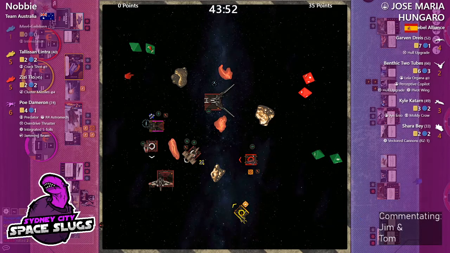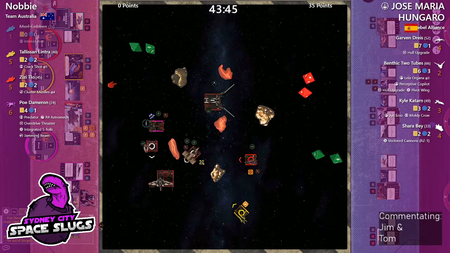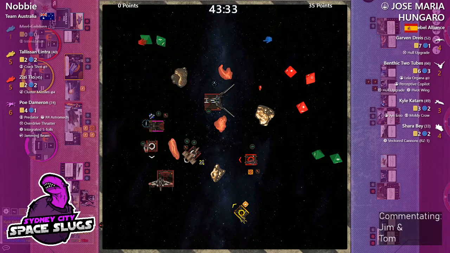Garvin into Poe there, out of the rear arc. Seeing the return shot now from Benthic, straight into Poe. Range 2. Oh, and a triple hit. Could be seeing half health on Poe here. Oh, and he gets lucky. So still not half health on Poe, but going to have to be exceptionally careful to not take any further damage next turn.